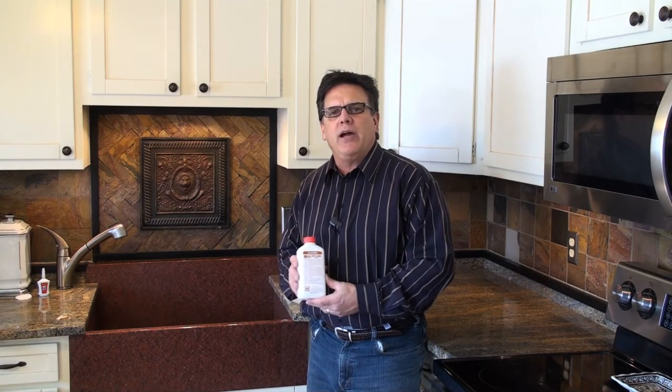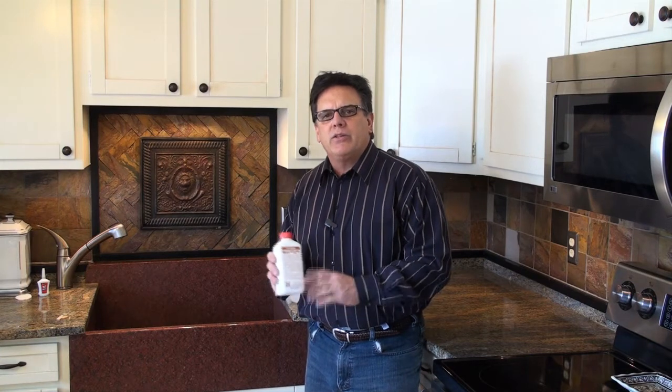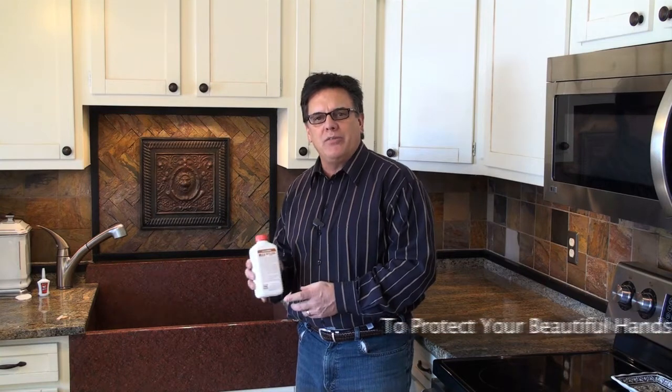The product we're going to use now is the R55 Intensive Cleaner. This is a mildly alkaline soap. It is totally non-toxic. It's not harmful to you. You can clean with it with your bare hands, but if you're a woman, you may want to use gloves.